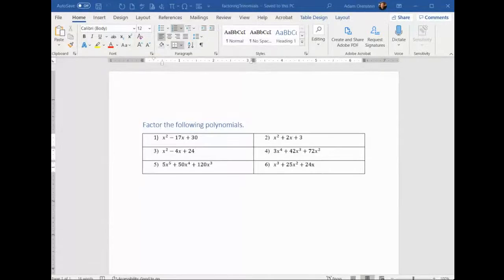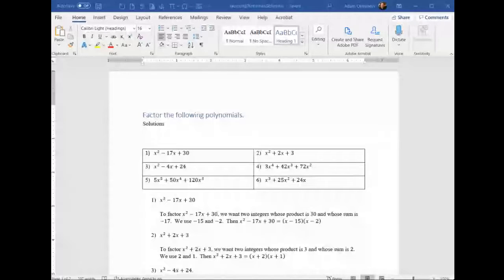Okay, so this worksheet, again, let's go through this together. I will post these solutions as well. Well, let me just see. Oh, I got to share the solutions. Oh, nope, this one, that's right. Here it is. So again, these are the solutions to the worksheet. Okay, this is fine.